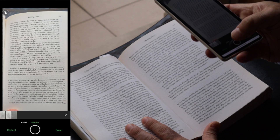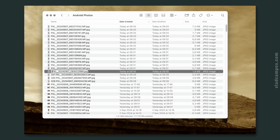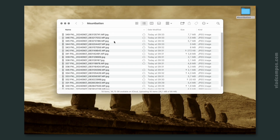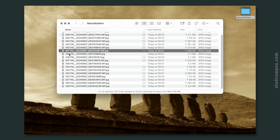As you saw in the beginning of the video, when I first started this I was taking pictures using the Evernote camera. I'm not doing that anymore. To make things more efficient, I'm now taking pictures with my Android camera, and these pictures are automatically sent to my Mac. There's a video on the channel about that — check it if you're a Mac and Android user. With the files on the computer, I first added the page number to each file, created a new folder, and moved those files there to check everything was okay. I thought I missed some pages, but it was just a typo, and everything was there.